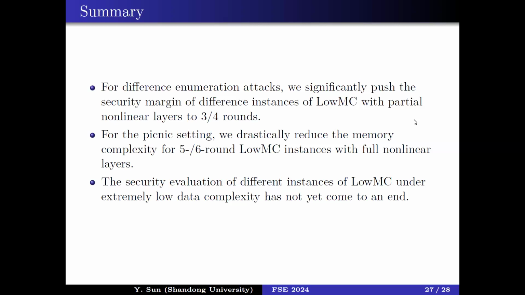Now, let's give a summary. For different enumeration attacks, we push the security margin of different instances of LOMC with partial nonlinear layers to 3 or 4 rounds. For the Picnic setting, we drastically reduce the memory complexity for 5 or 6 round LOMC instances with full nonlinear layers. The security evaluation of different instances of LOMC under extremely low data complexity has not yet come to an end.